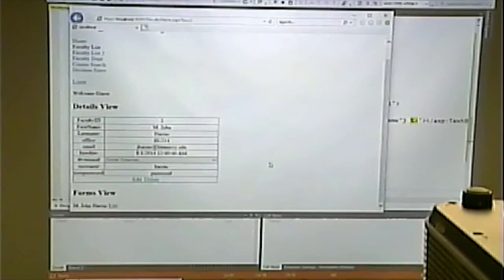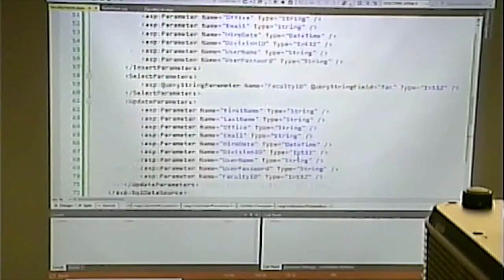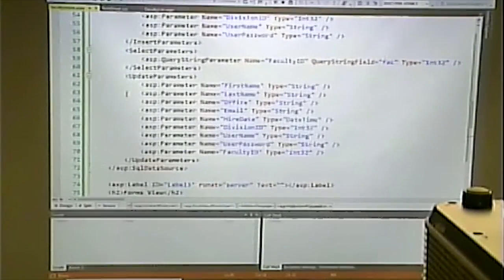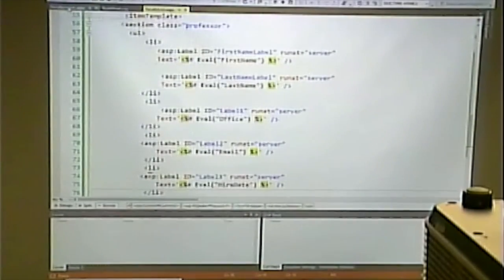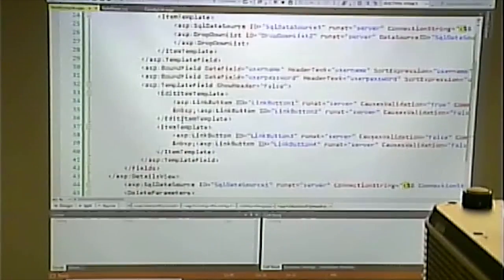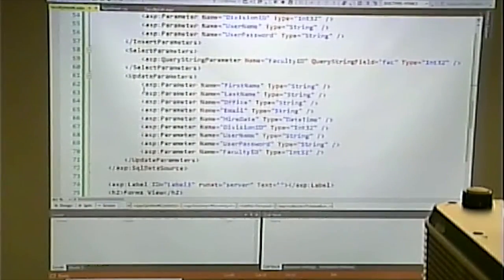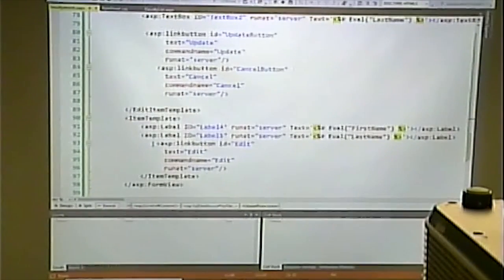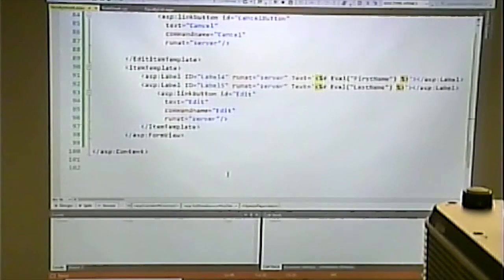All right. The reason it didn't work is my update statement associated with this has a bunch of parameters, so I would have to allow all of them. If I change my update parameters on this to only have the last name, that would work then. Remember, the update parameters and the update statement I'm borrowing from the details view that was already there that had all those fields. So it didn't work because the update statement is expecting all these parameters and I only have the one parameter in there. From this grid view, I'm only including the last name as part of the update statement.